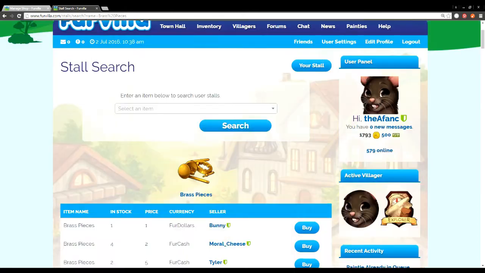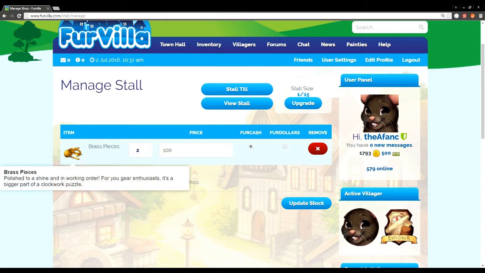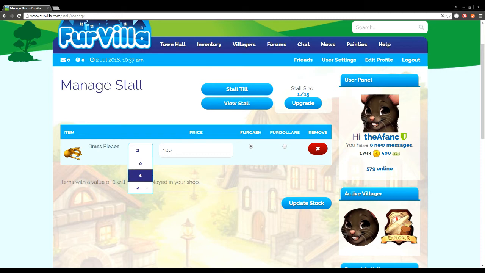So that's how you sell in your user shop. I will note right here, you've got the picture, you've got the name, you've got how many are in here, you've got the price that you want to sell it for, whether or not you're selling it for cash or for dollars, which I'll get to at the end, and remove, this big scary red X. Dear God, please, don't push that button.